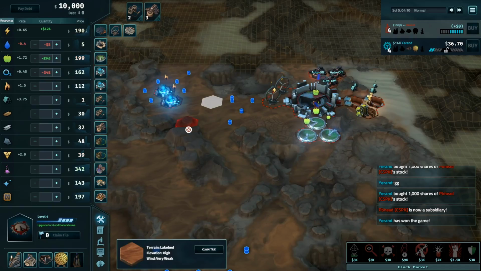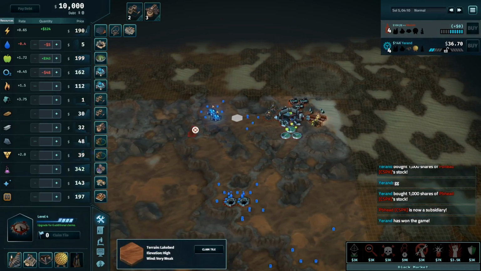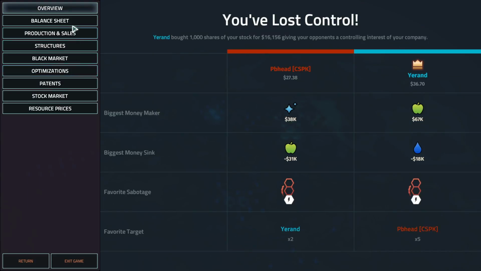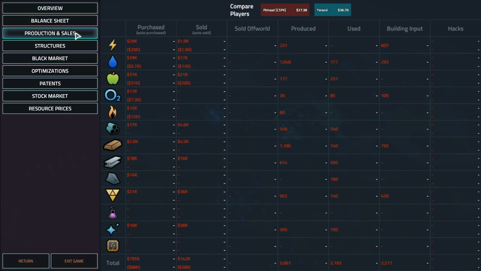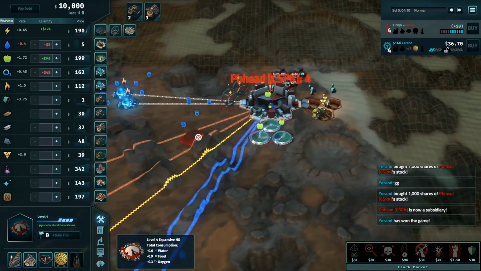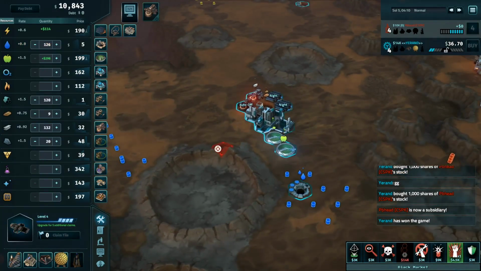Way too much debt for PB to handle, and let's see, how much exactly was it? $245,000 of debt. PB eats a very early majority buy, Sol 5, 4 hours and 10 minutes. Game 3 is going to go to YerAnd, and that means he will be taking our series and moving ahead, I believe, to the winner's bracket just about finals.